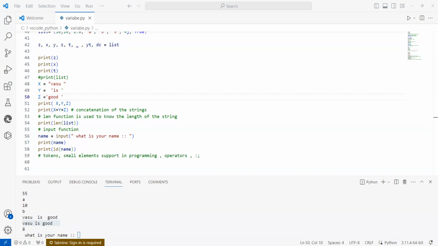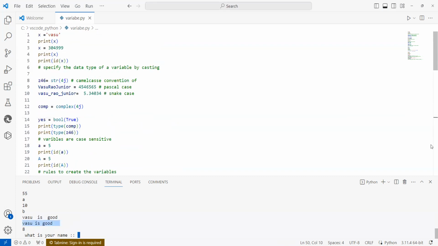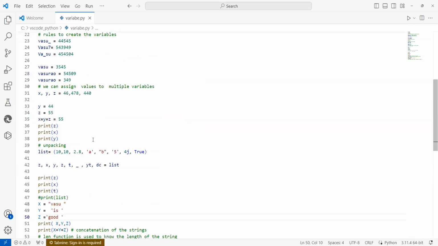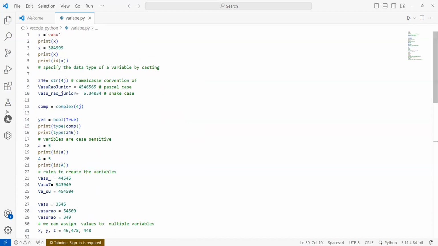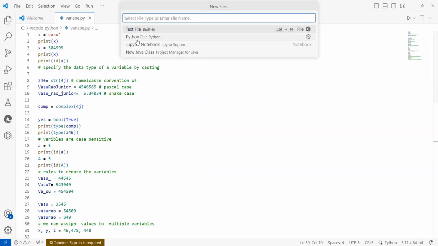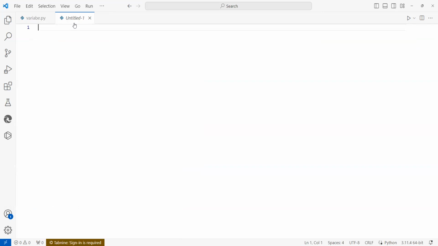Now global variables. We will try to understand what global variables are. It is somewhat lengthy code, so we will go for a separate file. Open a new file in Python, Python file untitled.